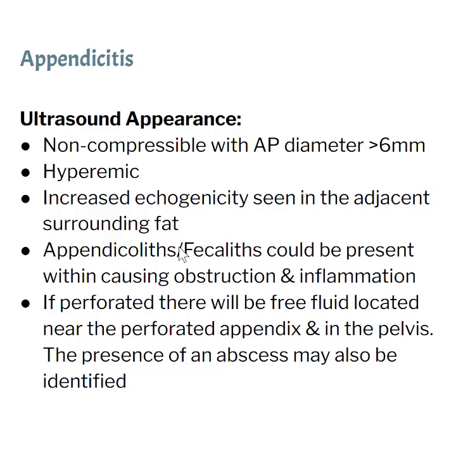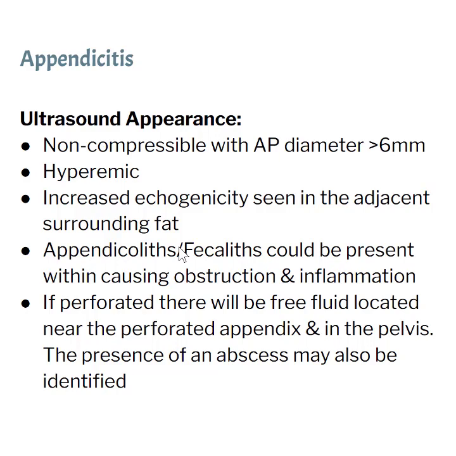Anytime there is an infection in the body, the fat around it kind of also gets angry as well, and so we see that turn into hyperechoic fat, more so than it normally is. That can also be known as fat stranding. We might also see an appendicolith, or fecalith. These are very similar to gallstones, except that we see them within the appendix. These often are going to cause obstruction and inflammation, so if they're there, they are a strong indicator for appendicitis as the root cause.